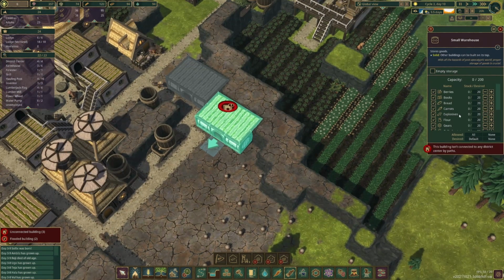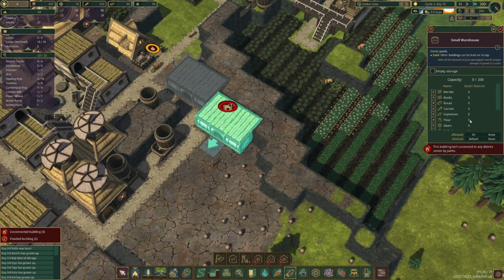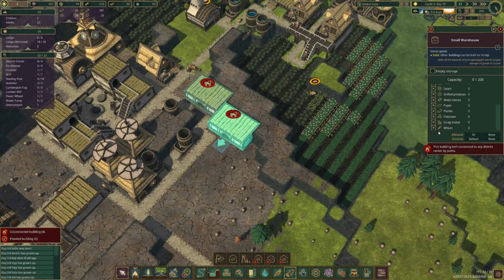One of our small storehouses is finished. We're going to say allow none. So we're going to say, hey, this one can be wheat, and then this one could be the grilled potatoes. Let's say none.